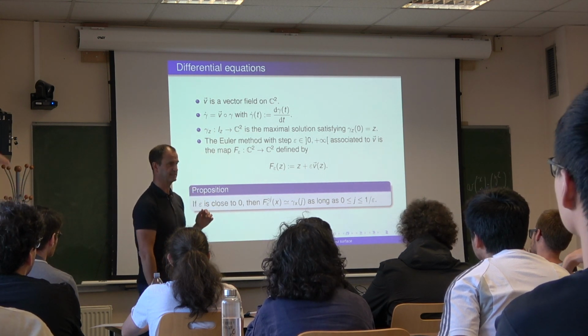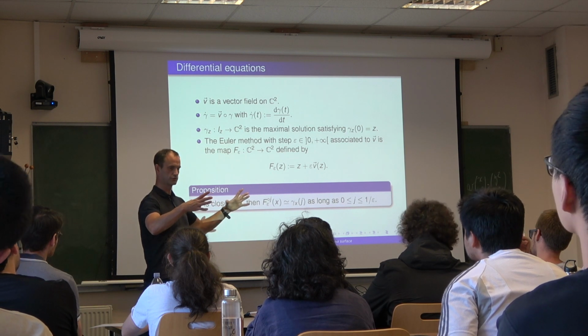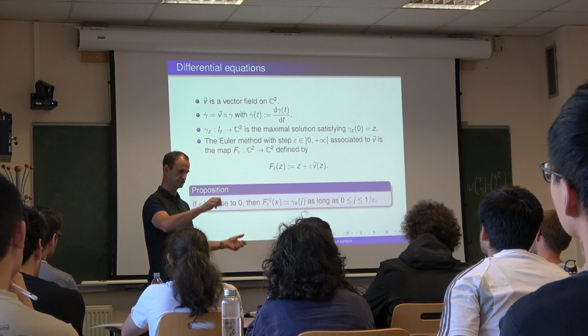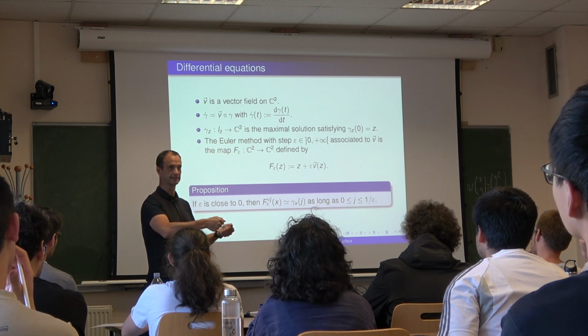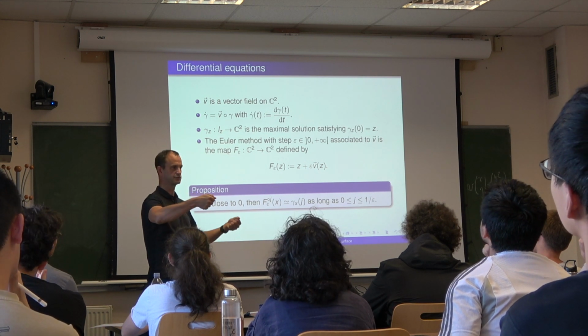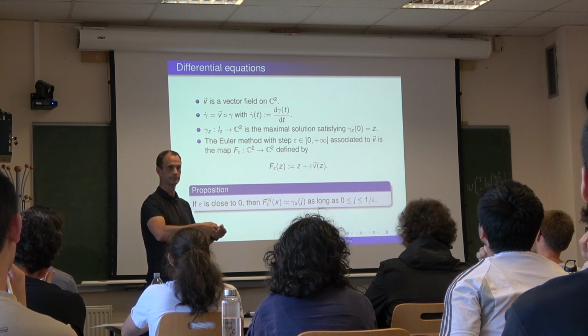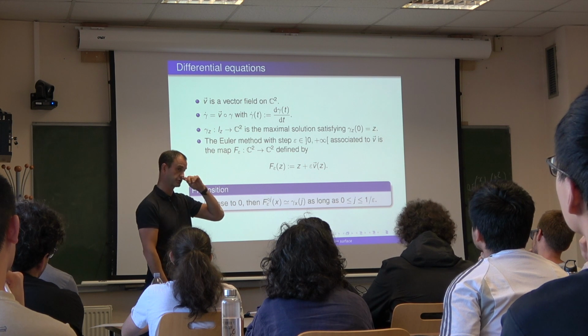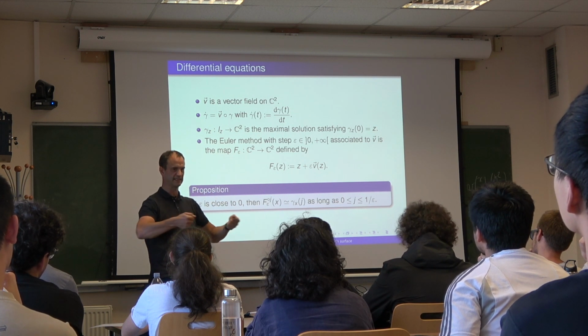A consequence of this is that if you look at a trajectory starting at a point and you rescale, then the trajectory just gets rescaled. You just pass from one trajectory to the other one just by rescaling. So it's easier to understand than if you have just an arbitrary vector field, because you have the scaling action.